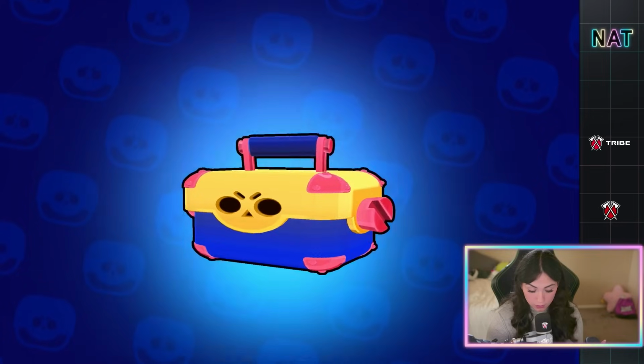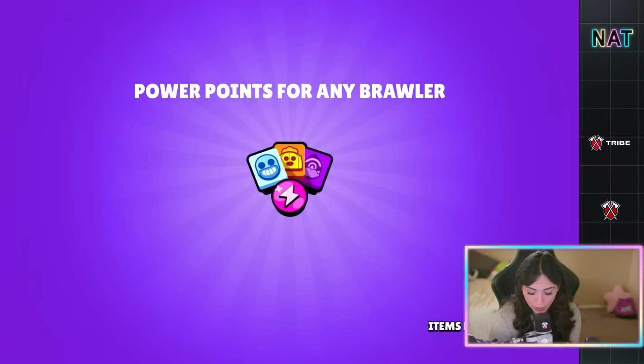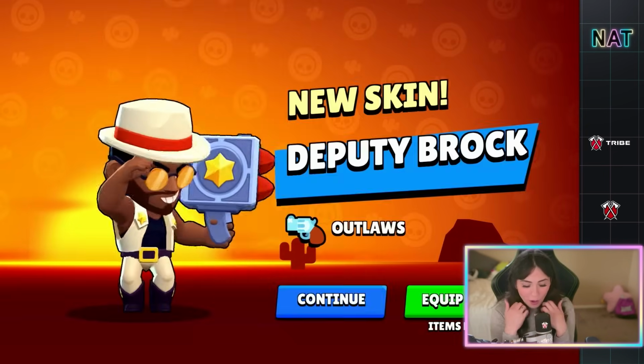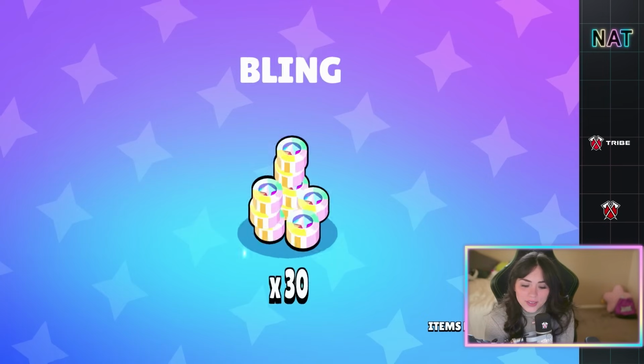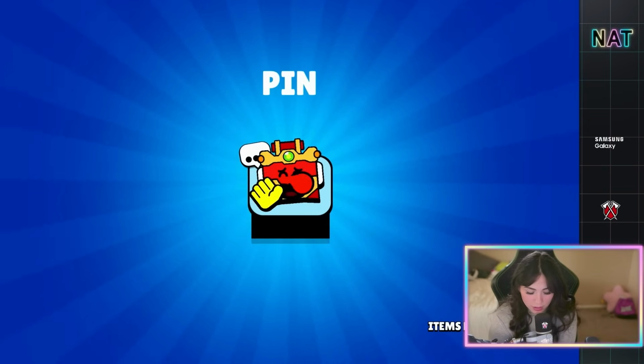All right, let's see. Now we have 20 mega boxes. Okay, this is a 4. Oh, dude, the credits are insane. My fame is gonna go up so high. Oh, we got the new Brock skin. Let's go. It's not the best skin, but whatever. So I don't know. Is there any more skins I can get other than the Rico ones? I have no idea. Oh, we got another pin.